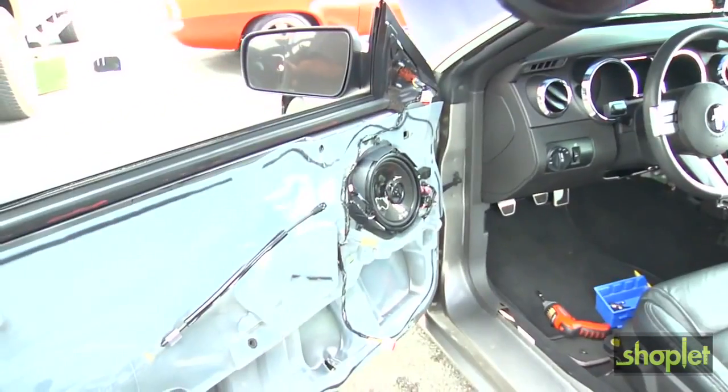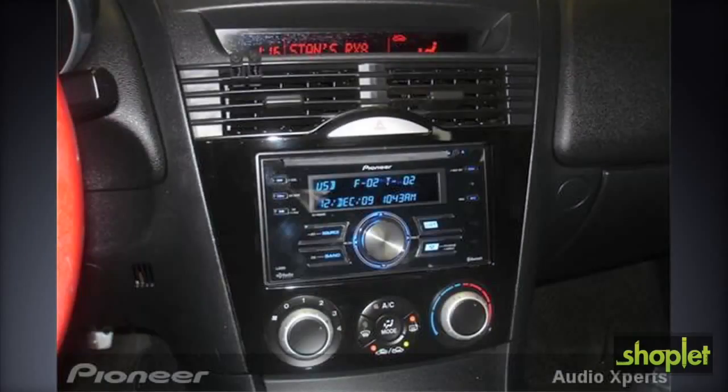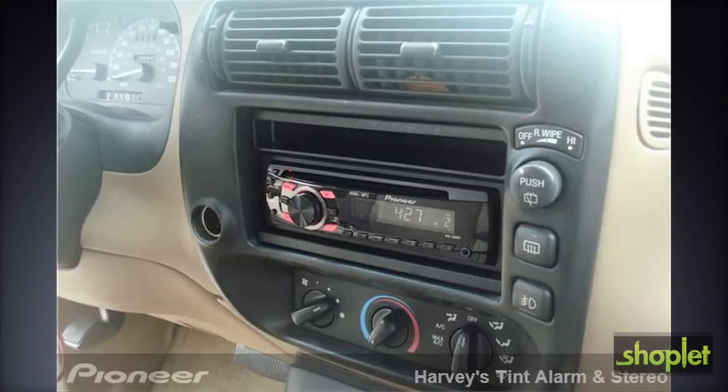Well, it really depends on the number of components you're installing and your vehicle. Since there's little standardization between different cars, some installations are very straightforward, while others can be very complex. Regardless, a good installer should be able to give you an estimation on how much your specific installation will cost before you make your purchase decision. Each retailer uses different pricing scales, but for most cars, a basic new radio install will probably be around $100 for installation, parts, and labor. Give or take a few dollars here.